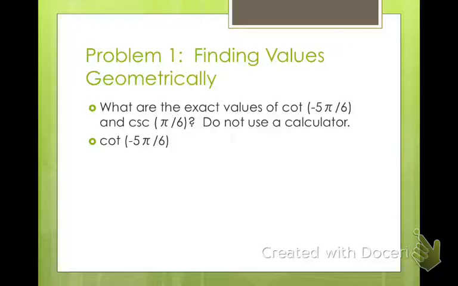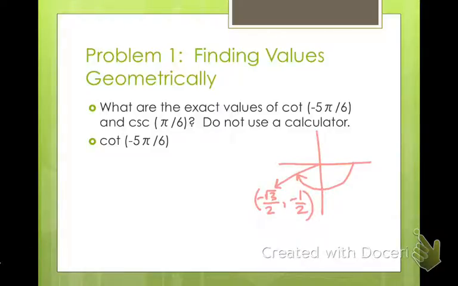So when we want to find cotangent of negative 5 pi over 6, if we were to draw the unit circle, negative 5 pi over 6 means that we're going in a negative direction around the unit circle. I'm going to draw here a unit circle. So we're going the negative direction, and we're going 5/6 of the way. So this is this value right here. For this one, hopefully you have learned your sine and cosine values. This is negative square root of 3 over 2, negative 1/2.